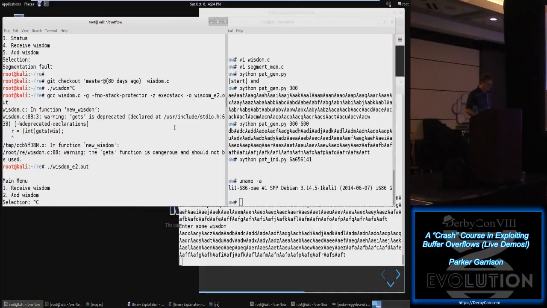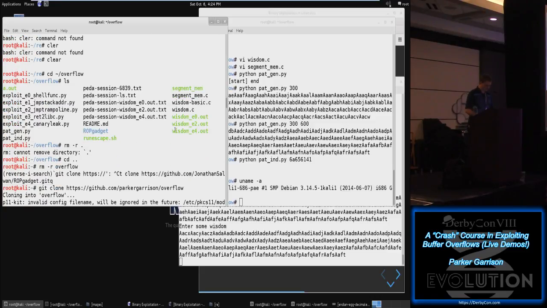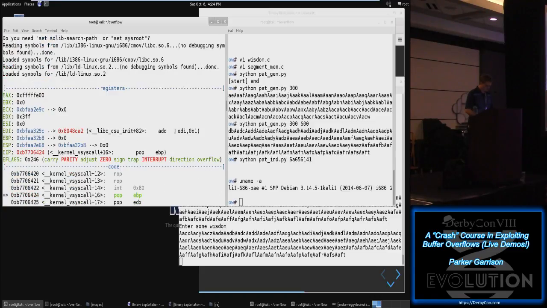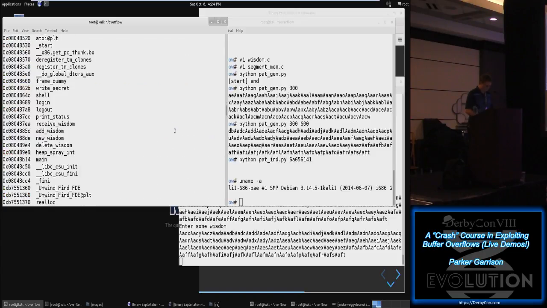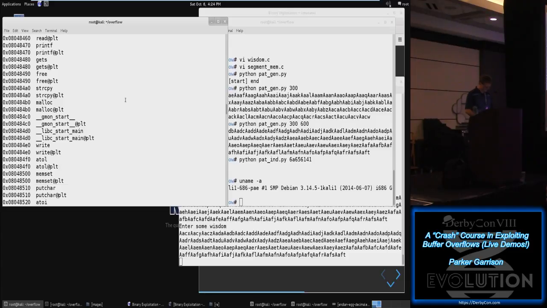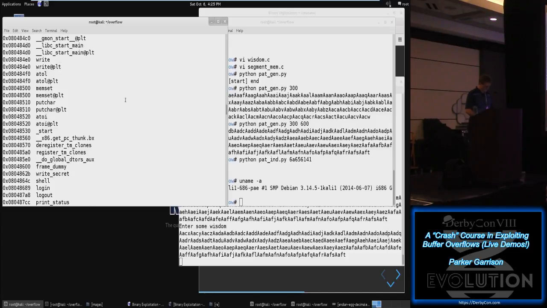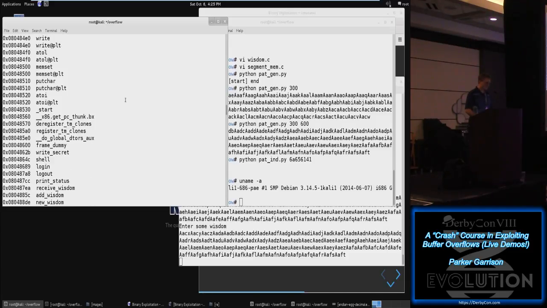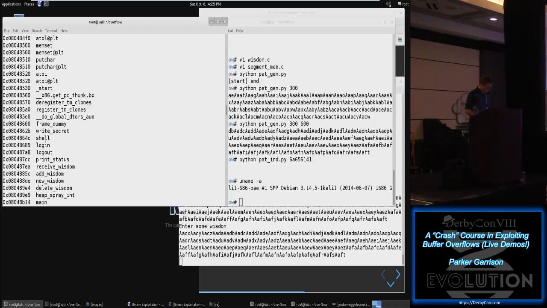So now let's see if there's anything interesting in the code that we might want to jump to. I'm going to run info functions in GDB. We see we've got lots of functions here. I'm going to go through it from the top down, and shout it out as soon as you think you've got something interesting that might be a function we want to jump to in order to get a shell.